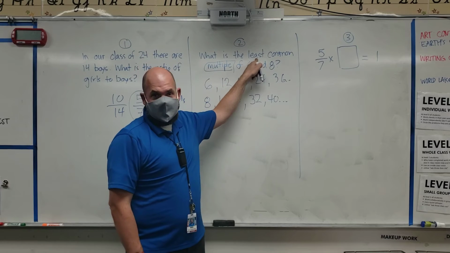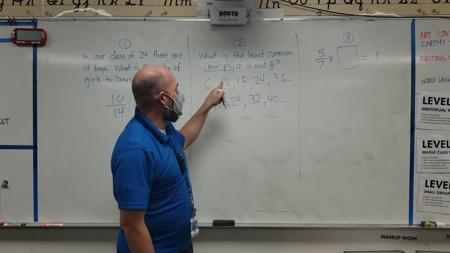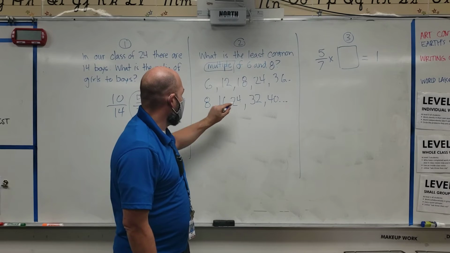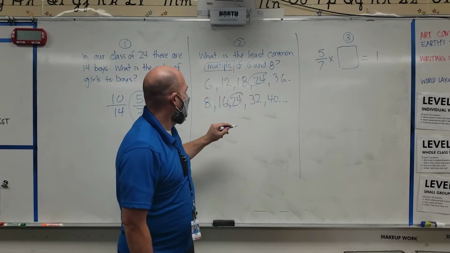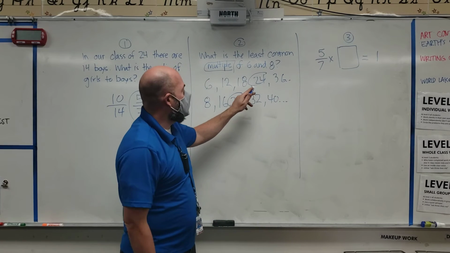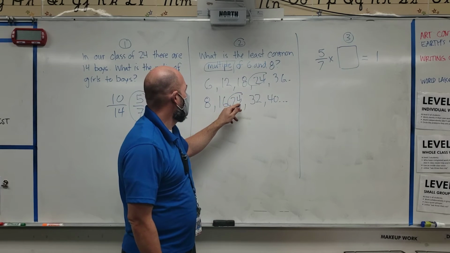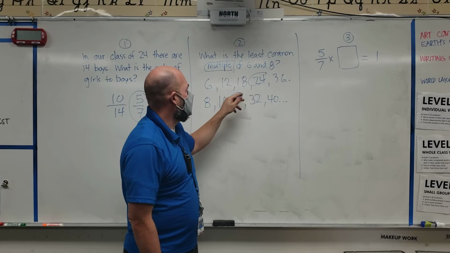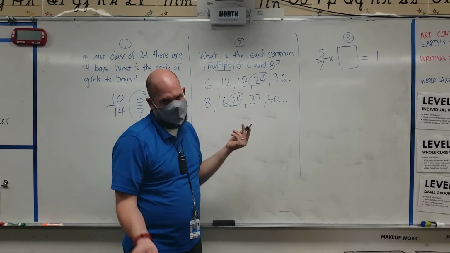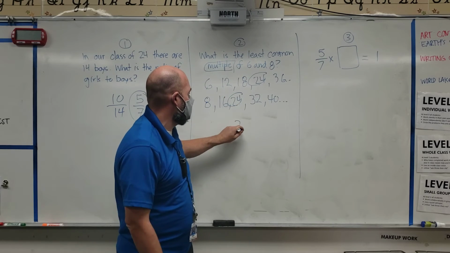So it says least common, so common are the numbers that are in both of these. So let's see, are there any numbers in both of them yet? So there's a 24, and that's it so far. If we kept going, there'd be others. But right now the least common multiple is just going to be 24. I think that's right. Yeah, 24. So that's the answer here, is just 24.